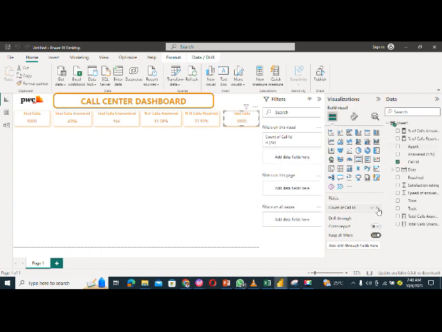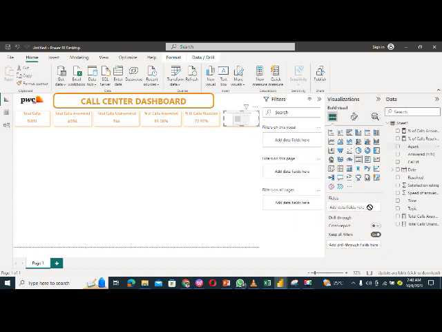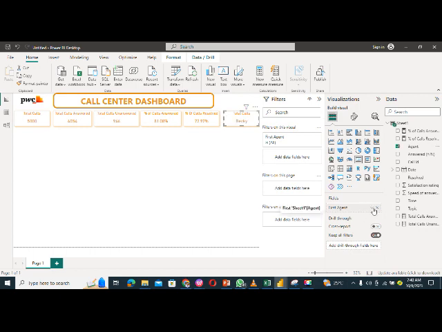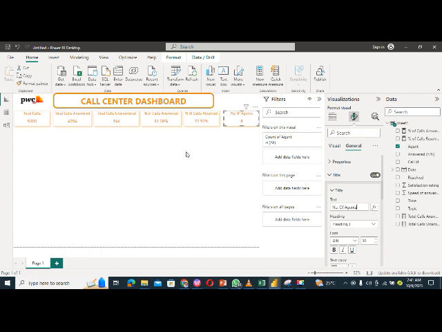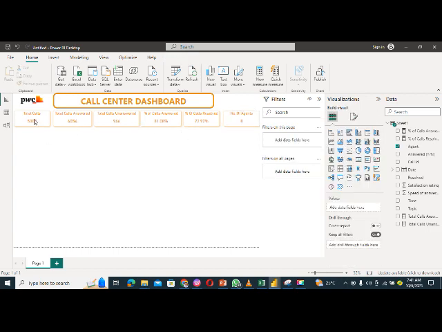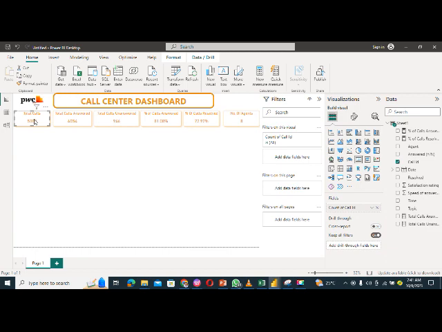The last thing that we did was to know the total number of agents. So I'm just going to drop in agents here, and I'll click on count distinct. So this gives me the total number of agents. So I'll name it number of agents. Right, so we are done with the DAX, which is basically for doing stuff like this. So let me start doing the rest of the visuals.